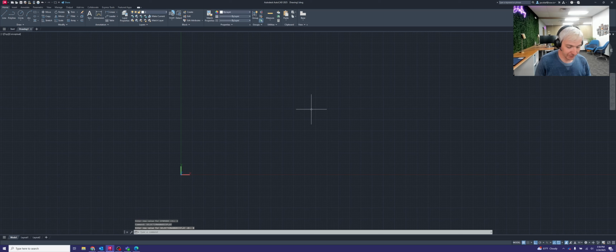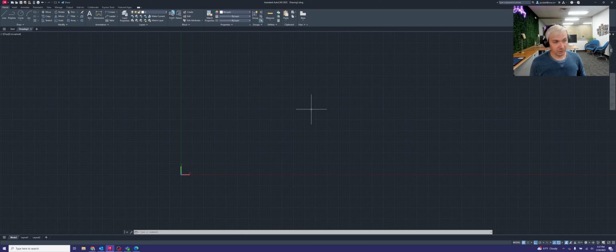And then the last one you're going to want to change is called HPQUICKPREVIEW. HPQUICKPREVIEW needs to be turned off. It will be on by default. You're going to want it turned off, so it'll save you from crashing your AutoCAD. Okay, so those 3 settings are very important when you're starting AutoCAD for the first time. If you switch computers or you update your AutoCAD to a newer year, you may have to also restart those commands too and reset those settings. But those are 3 really important ones to make sure that you have set by default.